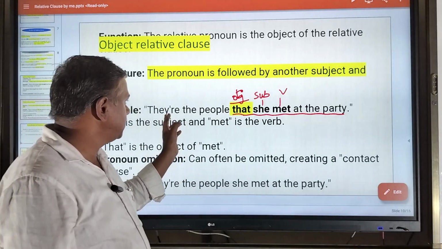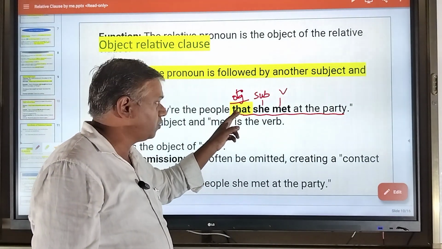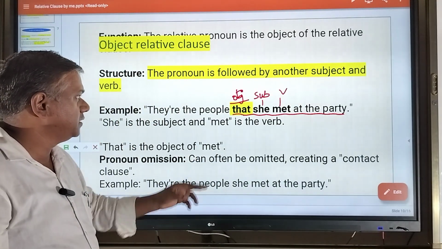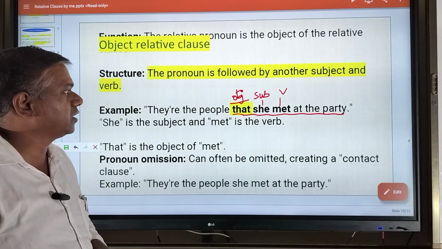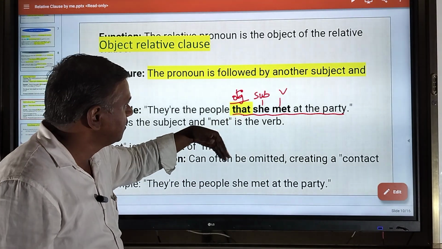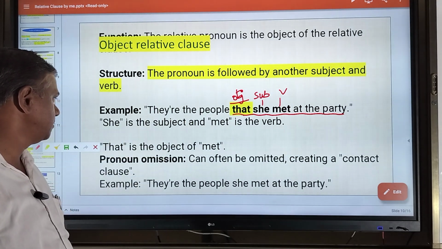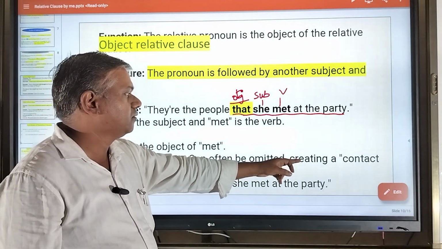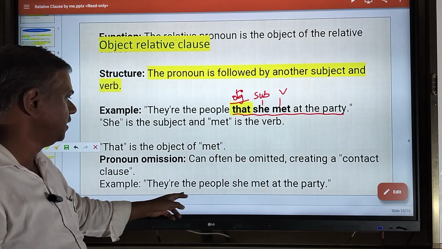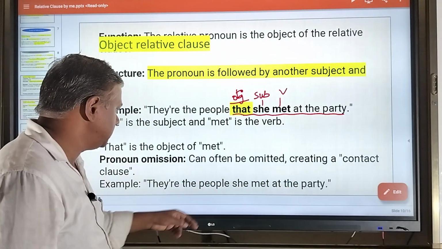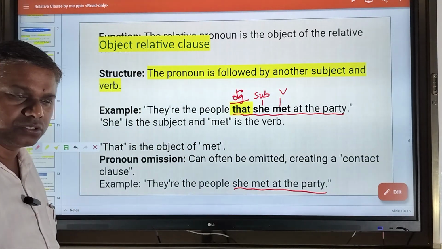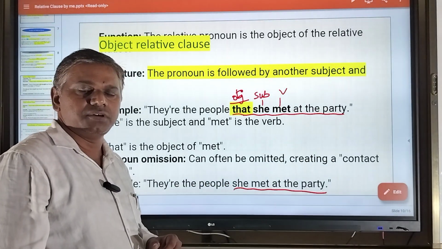Understood? So in this the relative clause, this the relative pronoun or the coordinate subordinator is used as the object. जेते बेले ये ऑब्जेक्ट भाव रे यूज हबो सेते बेले हमें ताकू कोन बोली कहबा, ऑब्जेक्ट रिलेटिव क्लॉज. एंड ए दैट ताकू हमें कोन करि परिबा, ओमिट करा जाय. जनरली इट इज ओमिटेड, हला, कैन ऑफन बी ओमिटेड, हला. एवं अमिट हो गले याकू आमे कहूचे जीरो रिलेटिव. जदि अमिट हो गला दे आर द पीपल सी मेट एट द पार्टी, तले दिस द रिलेटिव क्लॉज इज कॉल्ड व्हाट, जीरो रिलेटिव क्लॉज, बेयर रिलेटिव क्लॉज, और वी कैन से इट इज द कॉन्टैक्ट रिलेटिव क्लॉज.